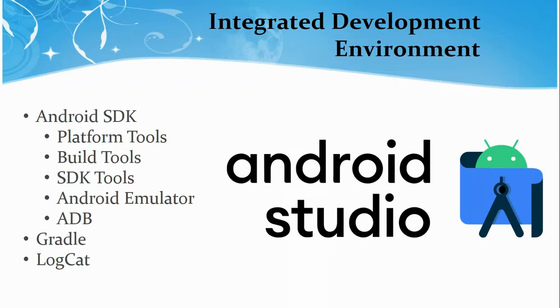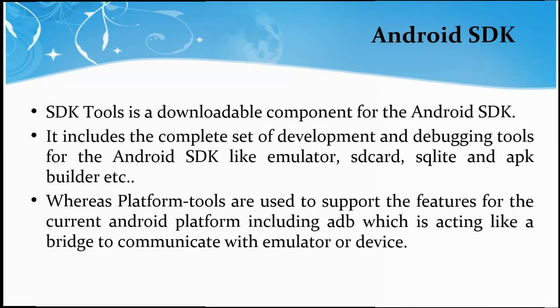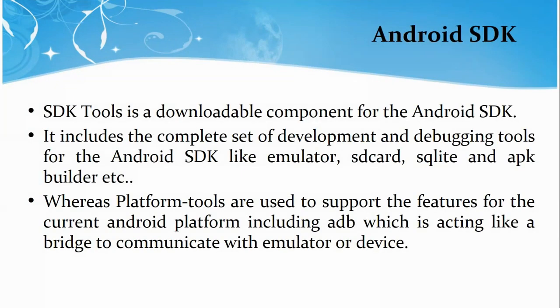When you create a new project for the first time, Gradle will be automatically downloaded and installed. Next time you create another project, Gradle will just be refreshed. It will not be reinstalled again. Once it is installed, it just uses it from the cache after that. And then you have something called Logcat. I'll explain these things shortly to you guys, but please remember, these are core parts of the Android Studio IDE in order for you to start developing. Keep that in mind. The first thing, SDK. What is Android SDK?